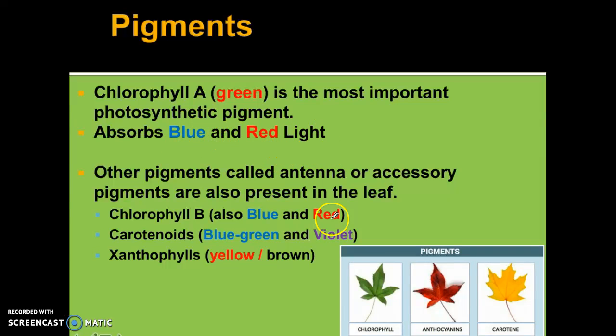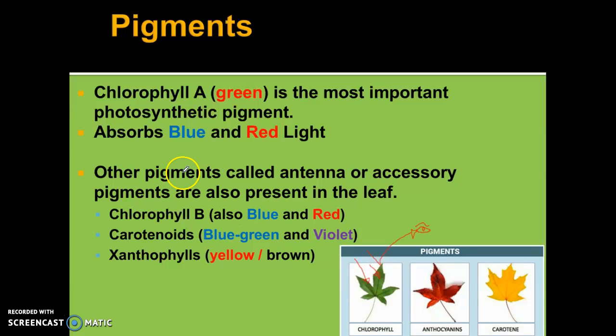So what happens is that most of the time, whenever blue and red light from the sun comes in, it is absorbed through the leaf. And if there's any green light, which is always coming in, it's going to bounce off, and it's not going to be absorbed by the chlorophyll A pigment. The reason why plants appear green is that as it bounces off, it is reflected into your eyes, and that is why you see plants that appear green, okay? But the lights that it's going to be absorbing are blue and red light from the sun.